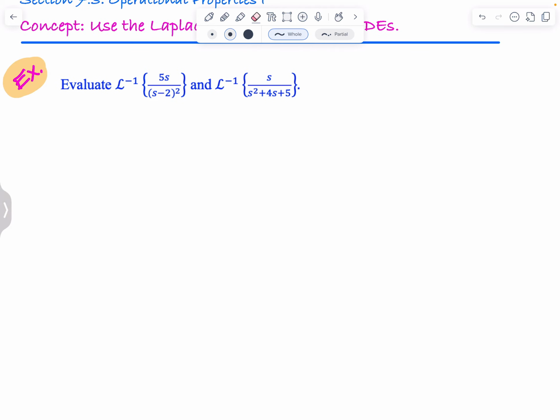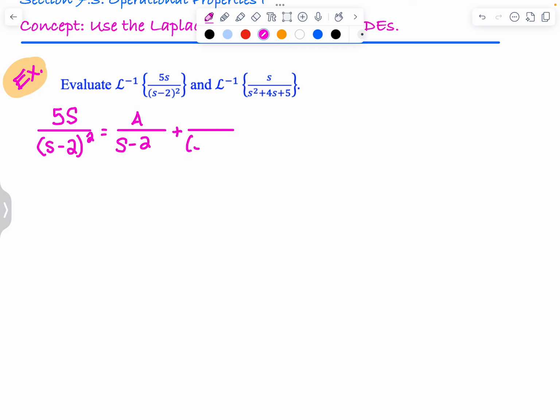All right, we have a couple more going backwards. So this is going to take some construction to get there. Okay, so let's take the first thing. I'm not going to write it, the inverse Laplace to break this apart. So I'm just going to think about it like this. All right, we're going to use partial fraction decomposition here. Okay, and we're going to get A over s minus 2 plus, and then we have a repeating here, so we just repeat it.